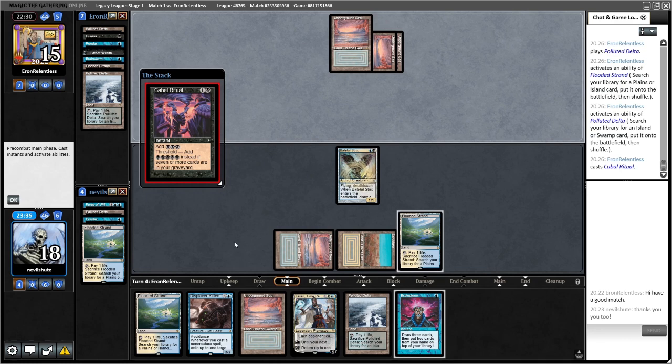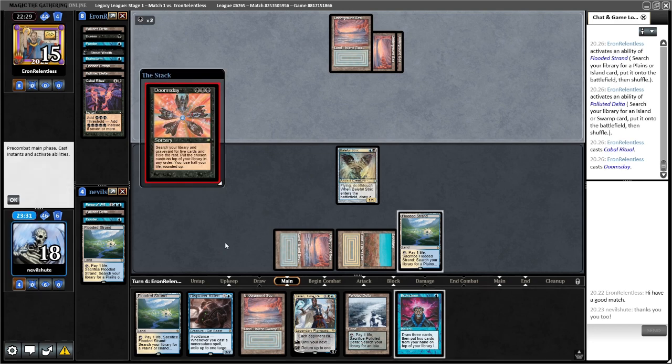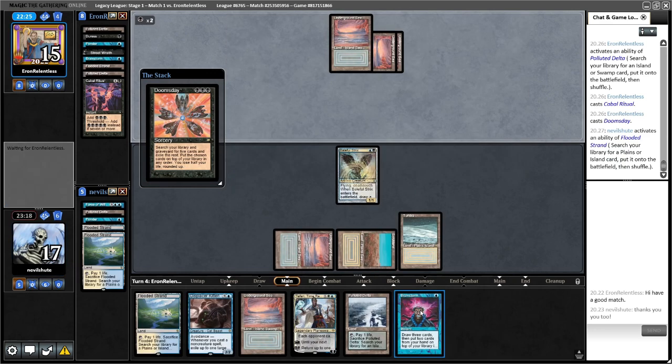Cabal Ritual, okay. I'm guessing a Doomsday is going to come out of this. And they have, yikes. I think I will Brainstorm here, as much as I don't particularly like playing into Daze.